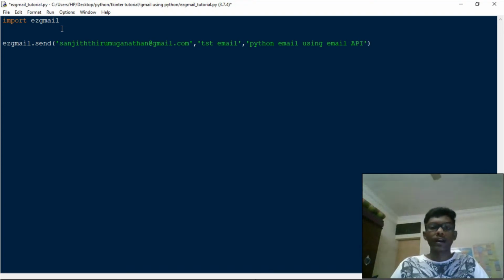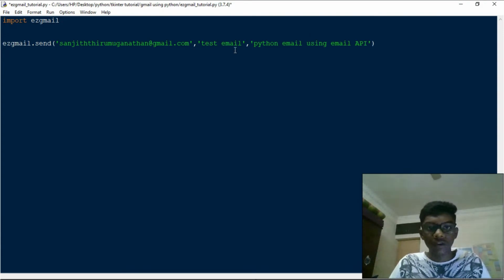Yeah, and we can stop with this, and if we want more, we can also give attachments, cc and bcc in this.